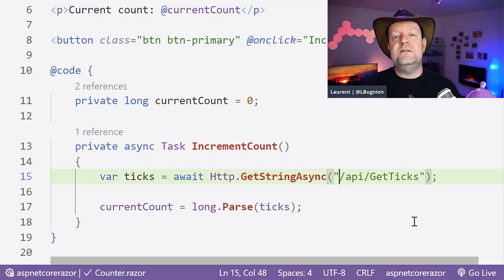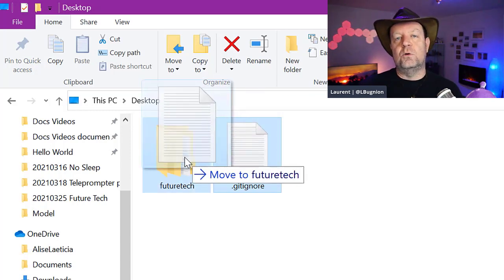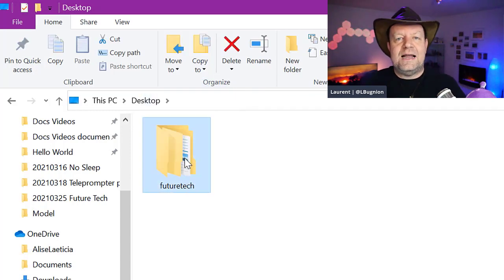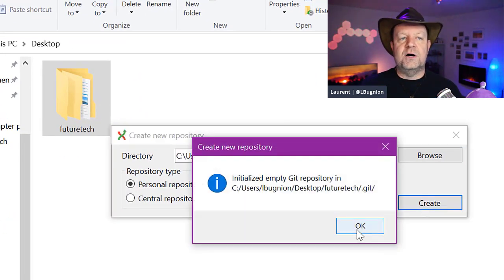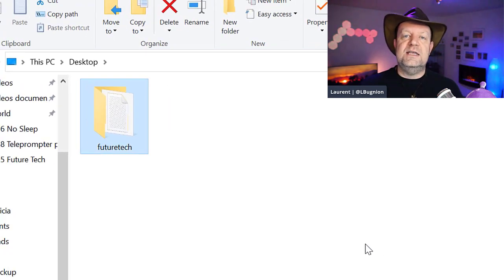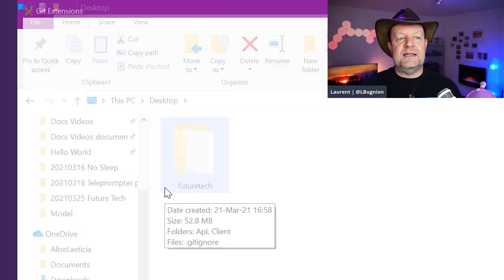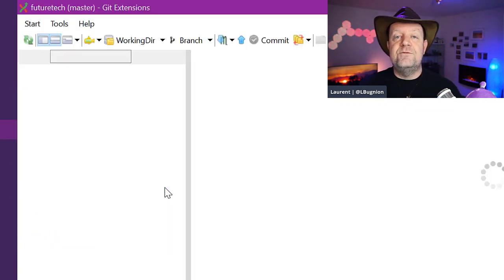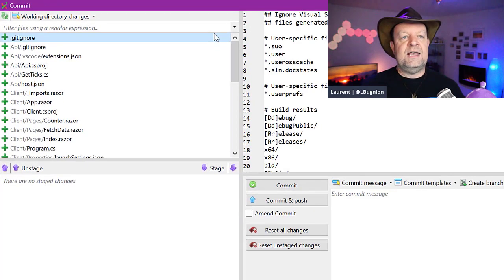So now let's go into our folder, and I'm going to put everything into GitHub. I prepared the git ignore file. I'm going to add this into the folder. And then you can use whatever client you prefer. For me, I like Git extensions. It's something which is quite nice to use in Windows Explorer. And I'm going to create a new repository inside this folder. And then I'm going to open this repository. And I'm going to go and push everything to GitHub into a new repo that I'm going to create in just a moment.